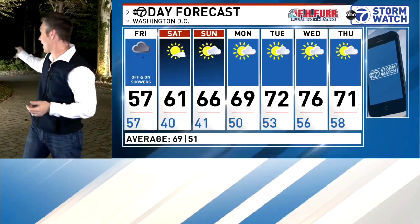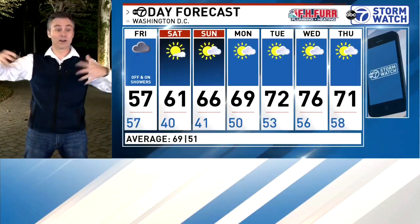We have rain working in tomorrow, and that's going to help bring more leaves down. The wind today was strong — I blew the driveway off earlier and the leaves are already back. One big weather event will take a lot of them down. But after tomorrow, there's a nice dry trend ahead to enjoy those leaves. I'm going to post this on Twitter and my Facebook page — Bill Kelly Weather — if you want to take a look at it again.